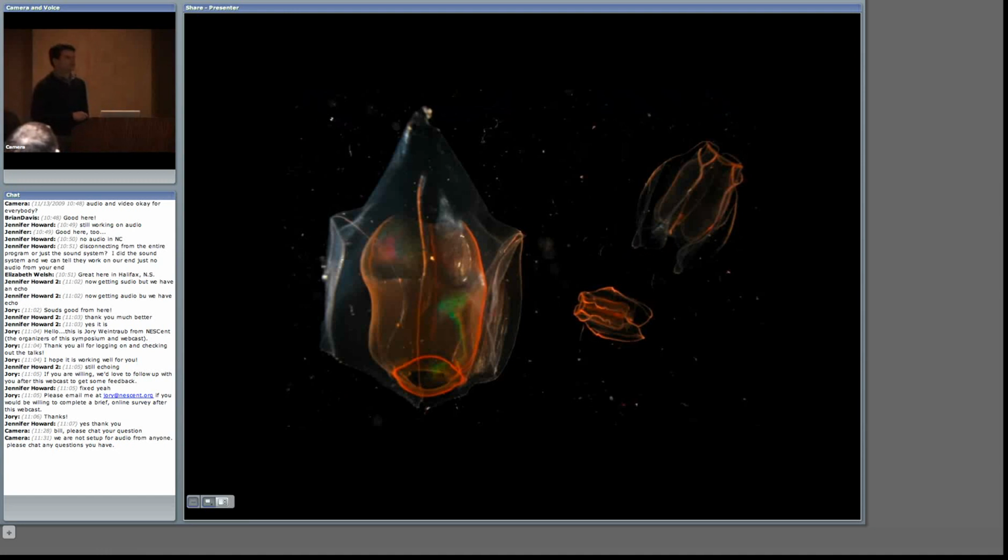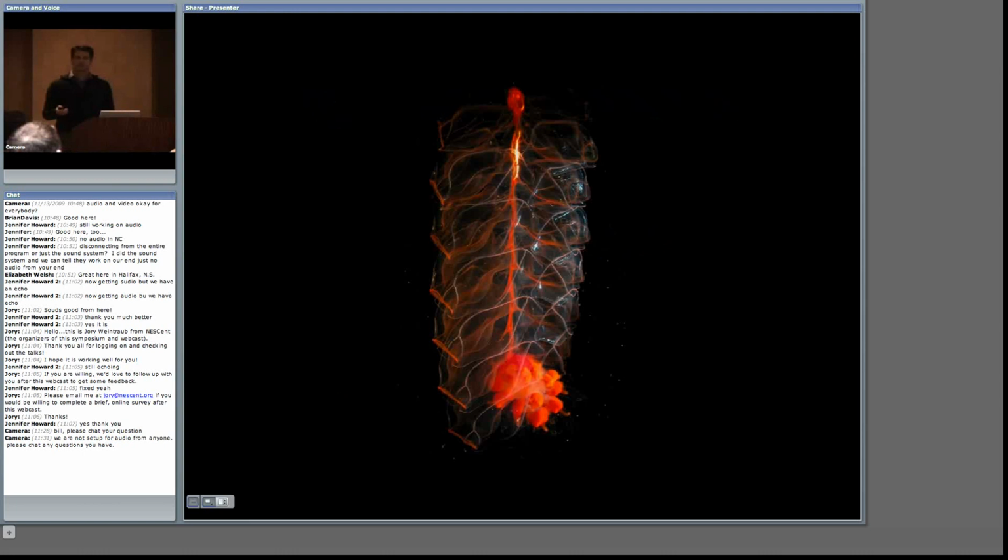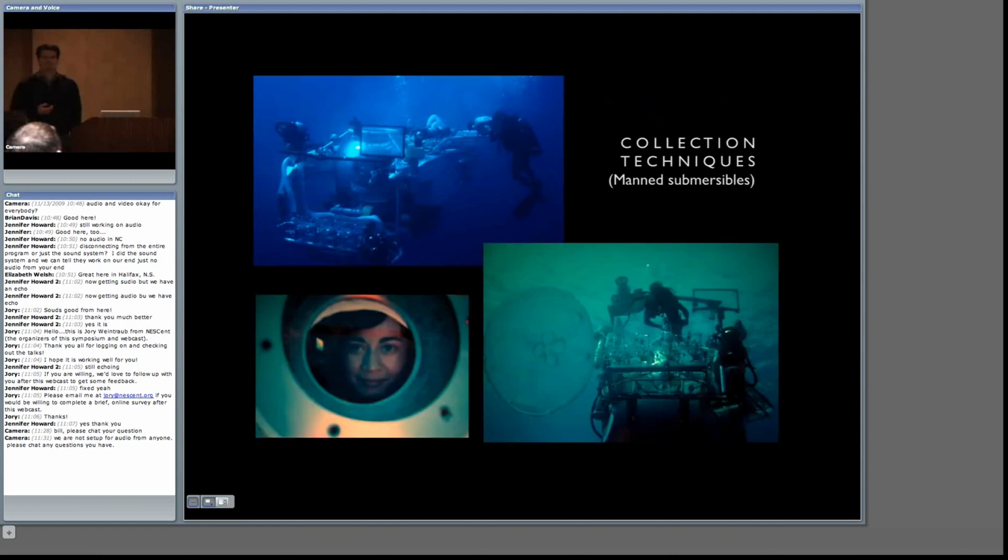Your net may also come up with some weird parts that you may either just sort out and throw away, or not really be able to identify. And using these techniques, you're never going to know that this Humpty Dumpty is put back together into this organism. Those parts fit back together into this whole organism. So how do we get around that? There's a few ways that we can do that.